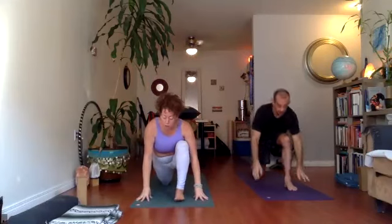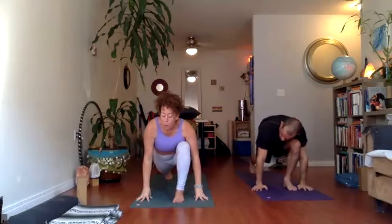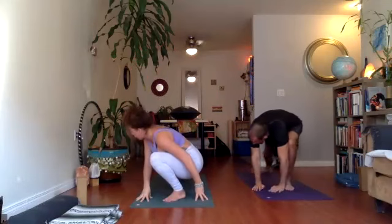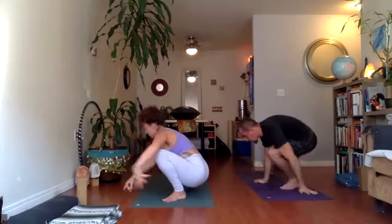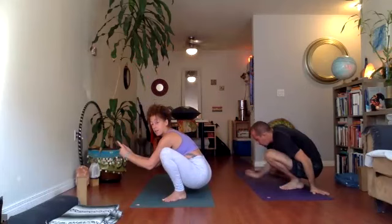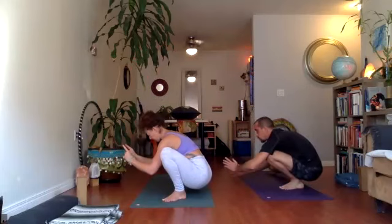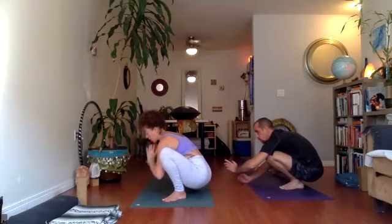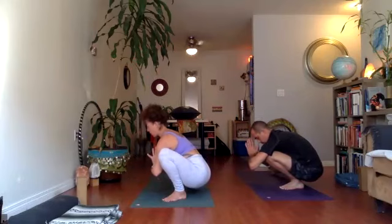Tuck your back toes, float the knee. We're walking the hands over to the right and pivoting through the back foot. So the heel is down, toes are up, Skandasana, low side lunge. Your hands could be on the ground if that's easier, or you could bring them in prayer in front of your heart. Breathe in, breathe out.